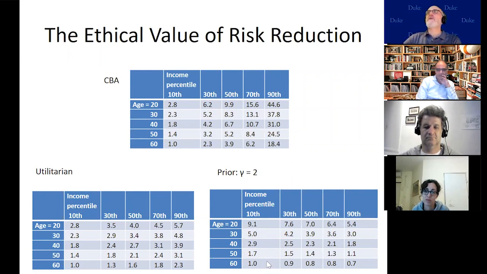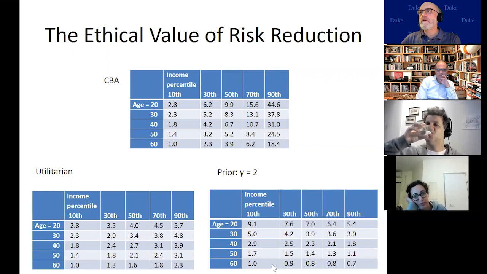That is why prioritarianism, for a given unit of risk reduction, prefers to allocate that to the young, even more so than utilitarianism. On the other hand, if we're thinking about preventing infection by vaccination, the infection fatality risk, that is the risk of dying conditional on being infected, for a 20-year-old is way, way smaller than it is for a 60-year-old. So to think about who gets priority in terms of vaccination, you would multiply each number in each cell by the infection fatality risk for the cell. What then emerges is that even though prioritarianism gives preference to the young for a fixed risk reduction, for the COVID vaccine it'll give priority to the old.